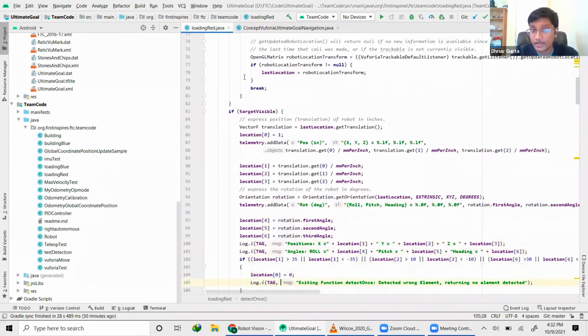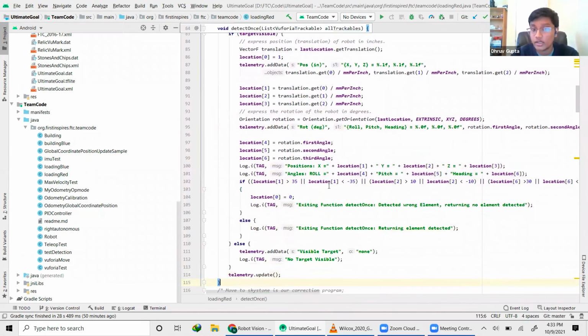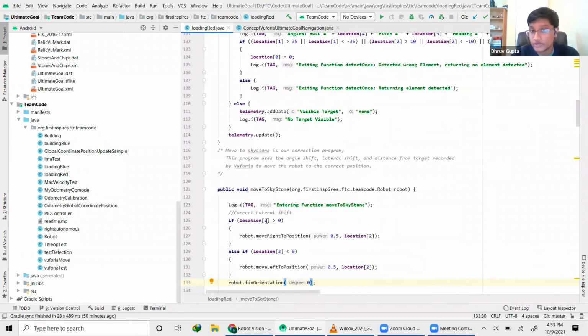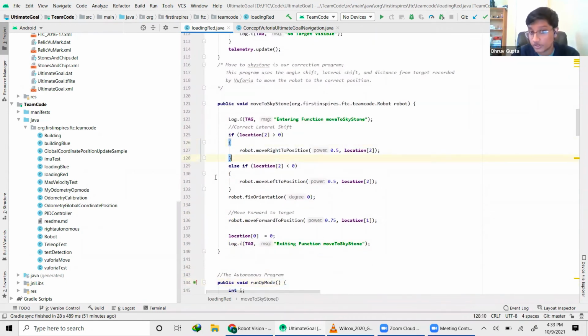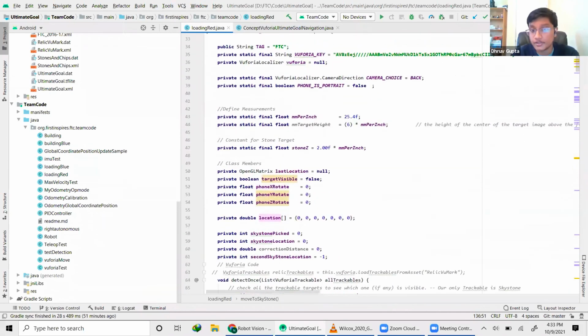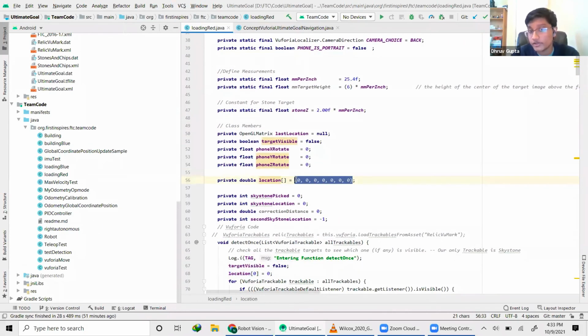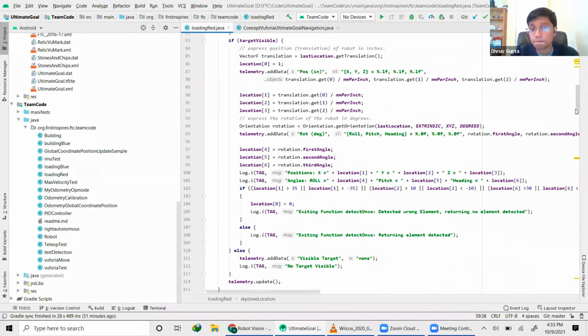And if we find that targetVisible is true, then we adjust our position to be in an optimal place to pick up the stone with the target. We go ahead and call moveToSkystone, which first adjusts and then moves forward based upon whatever we picked up in location. As you remember, location is this array here, which stores all of our values in relation to the skystone.